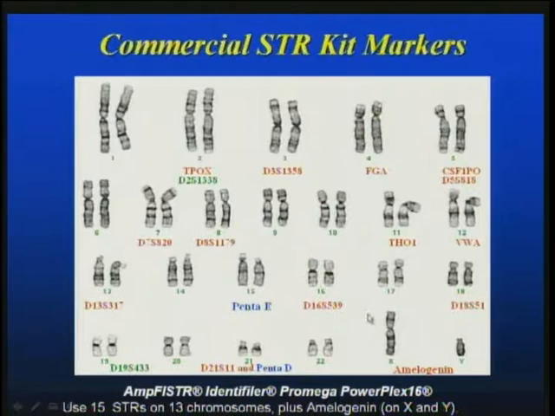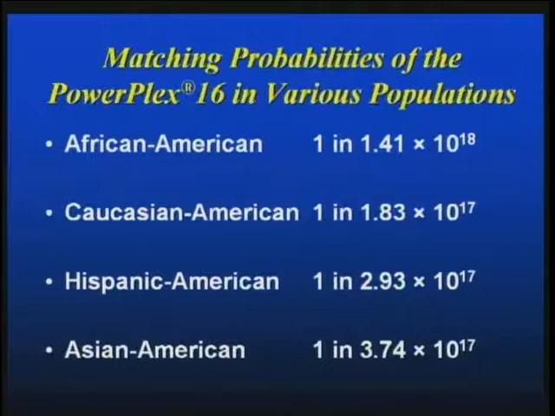As you can see, in general, close to 90% of the loci are shared between the two kits. There's really not that much difference between the two of them. There are 16 different loci that are interrogated, spread over 14 different chromosomes. In terms of the power of discrimination, this is taken from the Promega website, and they've separated them out based on the racial group. Just based on these numbers, you can tell that your chances of finding an individual within your racial group who is matched with you at all 16 loci is close to impossible on this planet.